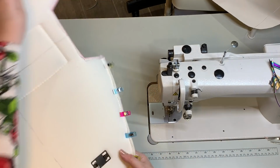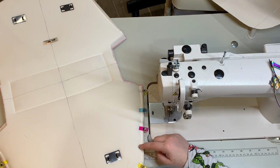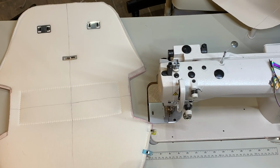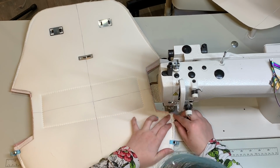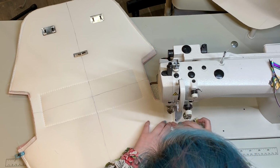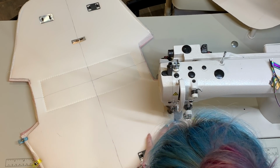Okay, so now when I flip this over, I can see that my second line of stitching is where I want to come in just a little bit. So I'm going to switch my stitch length down to a 4.5 because this isn't technically a basting stitch at this point. It's a construction stitch. And I'm just going to come in a little ways from my original stitch line and work my way up the bag.